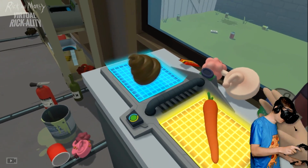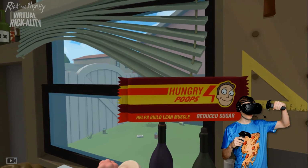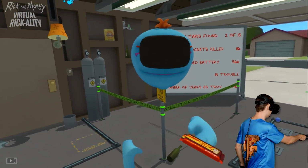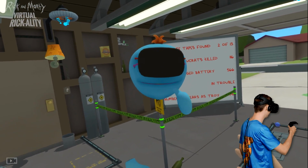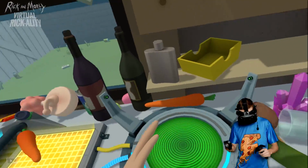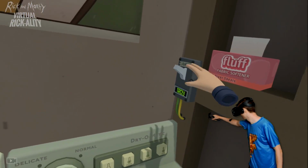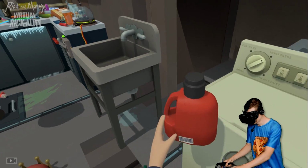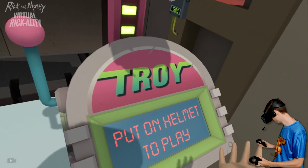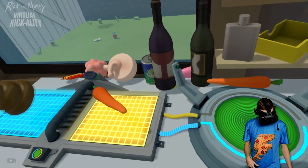Can we combine the poopy with the carrot? Yes, we can. Look at that. Hungry poops. Oh, no way. So, oh my, Mr. Meeseeks, can you stop doing that, please? Here you go. Is he gonna do a little barfy? No barfy. How is that possible, huh? Okay, this was really cool to combine with, but we need something a little bit spicier. He's already eaten a lot of stuff, but I want to create the ultimate food, okay? Wapow. Here you go, Meeseeks. We are going to feed him something from the Troy machine. Oh, wait, I just realized something.